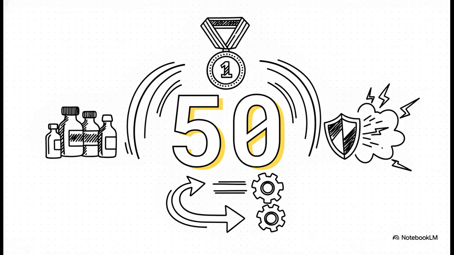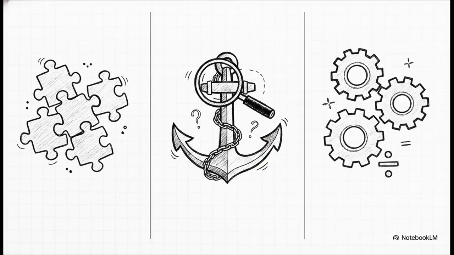By strictly adhering to this dimensional analysis method, we easily sidestepped the common trap of accidentally just calculating a single dose. It really proves that this method can handle absolutely any curveball the pharmacy or your next exam throws your way. And this brilliantly illustrates the 3 core rules we've picked up from our source material today. First, you absolutely must memorize your metric conversion tables. They're the required puzzle pieces for all of this. Second, constantly check your anchor. Always ask yourself, is the goal here per dose or per day? And third, just rely on that multiplier effect rhythm. Always multiply the top, multiply the bottom, and then divide. Honestly, if you follow these steps, you simply can't go wrong.